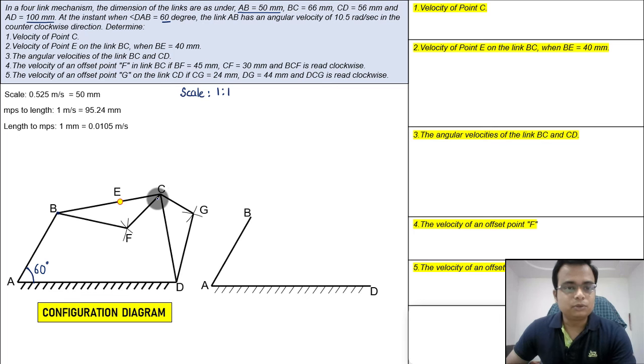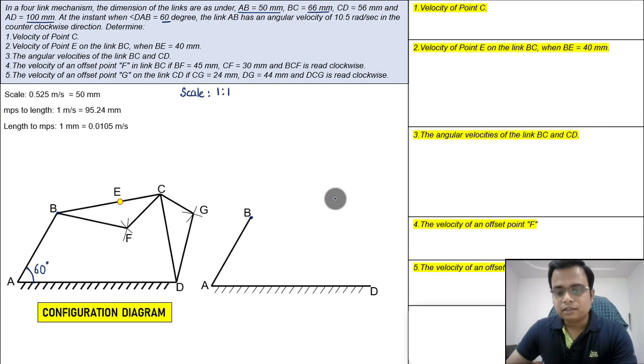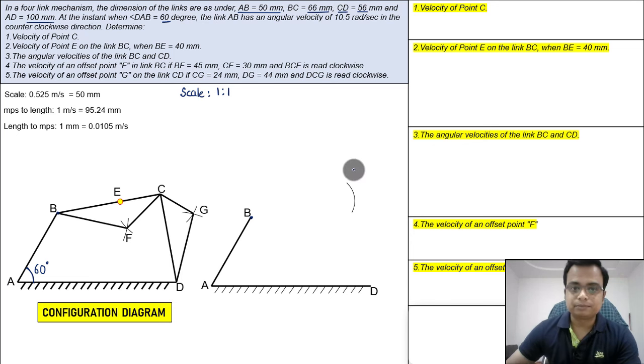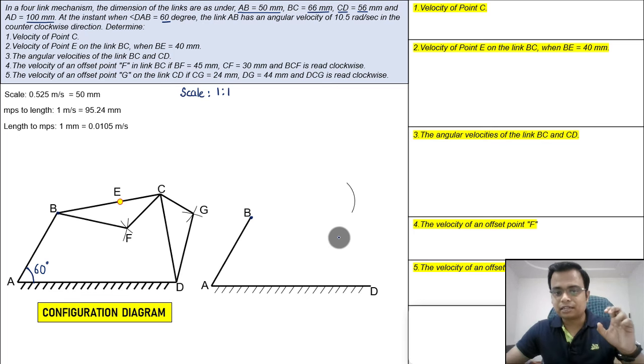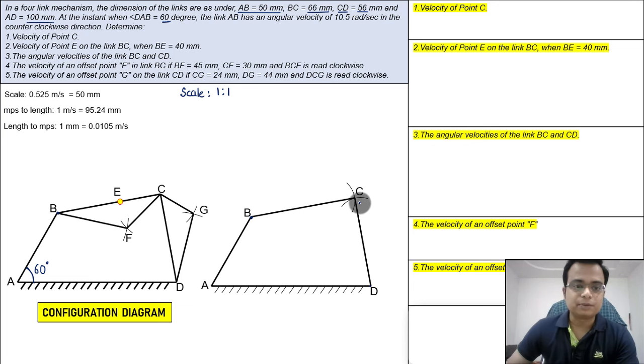Simple. From B to C, how much is the distance? Well, that's 66 millimeters. So guys, in your compass, you need to take a radius of 66 millimeters, and then with B as the center, you just need to put an arc over here. Similarly, somewhere along this arc, we have point C, and its distance from point D is 56 millimeters. So again, with 56 millimeters as the radius and with D as the center, you need to cut an arc yet again, and this is going to give you point C. Now let's join C with B and C with D. So this is pretty much done.